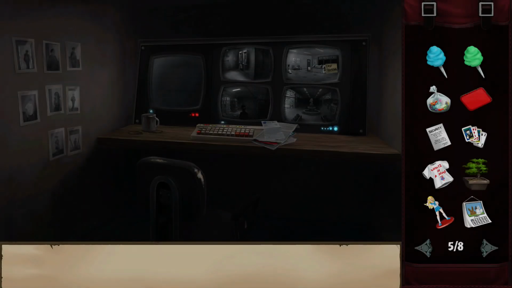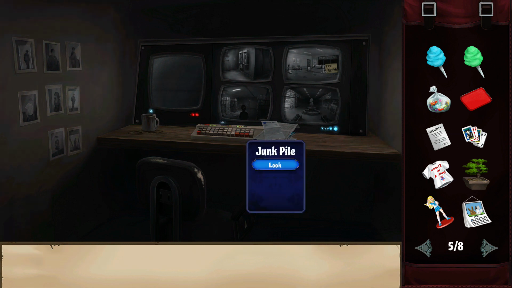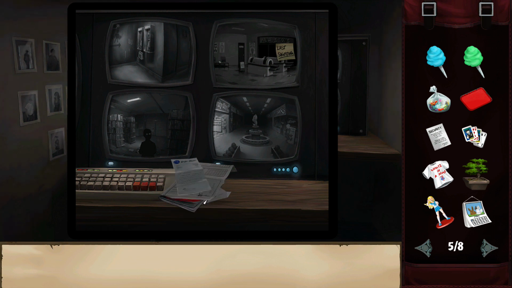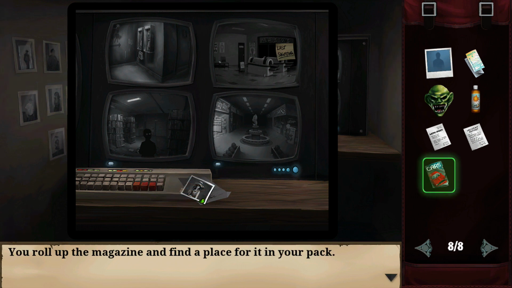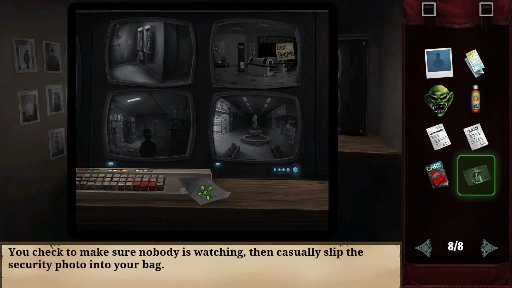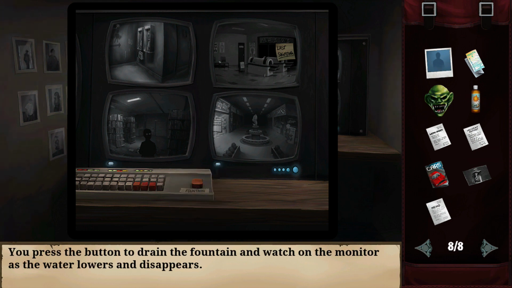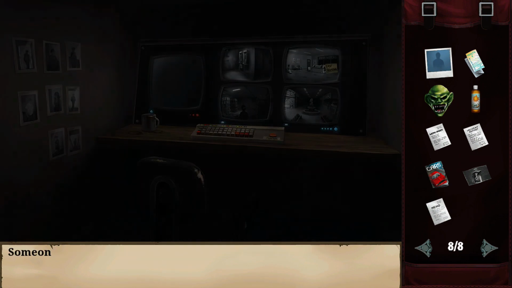Okay, and then examine the TV monitors, not the junk piles but the monitors. Go down and pick up everything. There's 5 of them. Just pick up everything until it reveals the button, and then hit the button to drain the fountain, and then go out. You don't have to look at anything more. Going out causes a power failure.